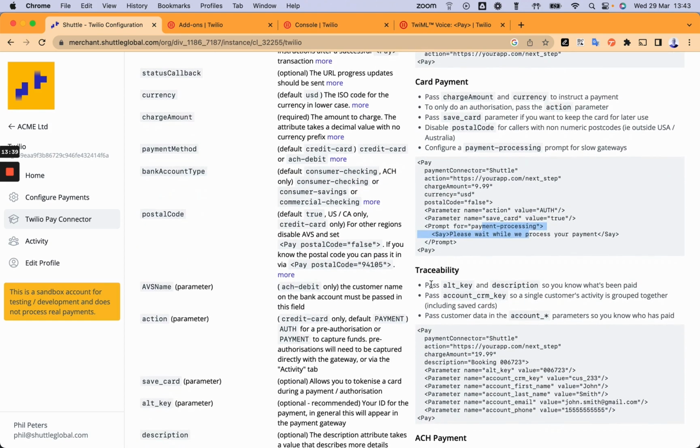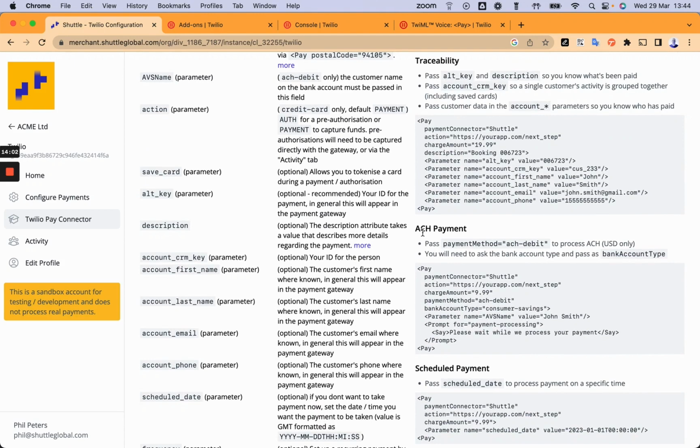We allow you to pass through a whole lot of both customer and order data as well, so that you can see everything that's going on, and it's easy to reconcile if you're pulling a report from your payment gateway and you're pulling a report from your ERP system, or whatever it is that is instructing the payments, to easily reconcile those two different data sources. It supports ACH payments in addition to card payments. And so this talks you through how to do an ACH payment.